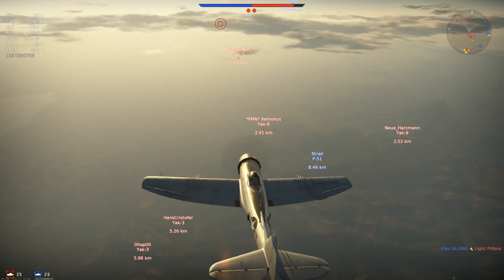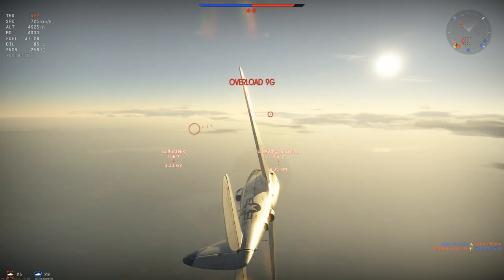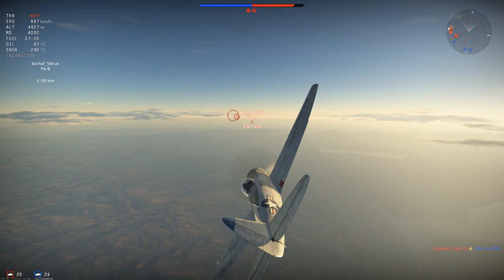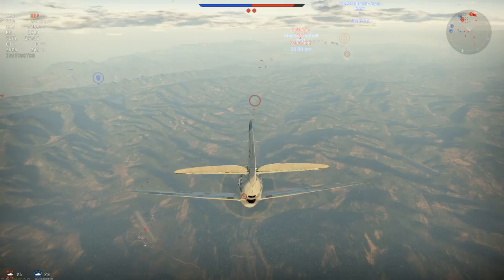Okay, this guy shouldn't be climbing for me at all. We got a Yak over to our left. Yak-9T, can't really do much with that plane. Well, you can, but it's not that maneuverable. We're going to try to engage this Yak over here. We got a Pe-8. I really wish I had the 800-meter convergence. Good hits. Pulling off. Ooh, 11Gs, 11Gs.